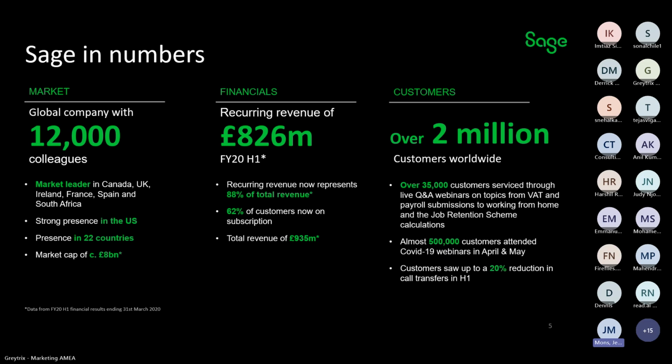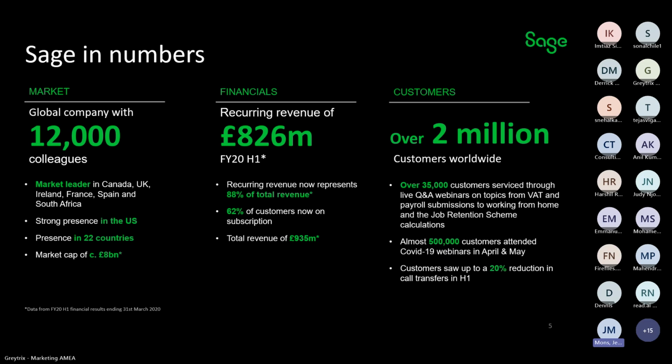Currently, our financials, as you can see in the first half of FY20, we had a significant revenue happening through the business. We now sit at more than £1 billion revenue that generates through the business on a recurring basis. At the moment, we have a current subscription rate of 96% of customers on subscription, and we are in the process of migrating the balance of those 4% onto a subscription base. As you can see on the right-hand side of the slide, we have over 2 million customers worldwide. In specifics around Sage X3, we have in excess of 750 customers globally that are using Sage X3, and there are excessive amounts of customers that are using it across multiple verticals and industries.